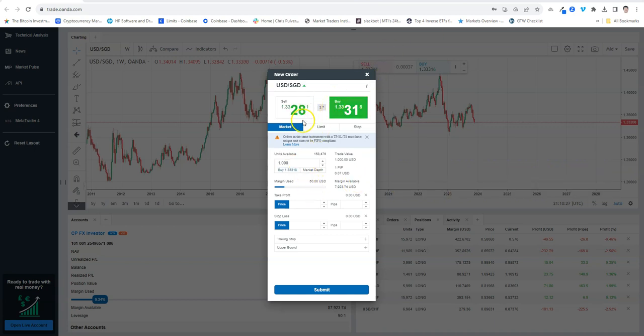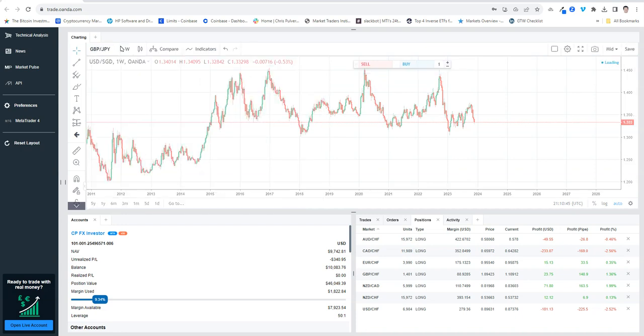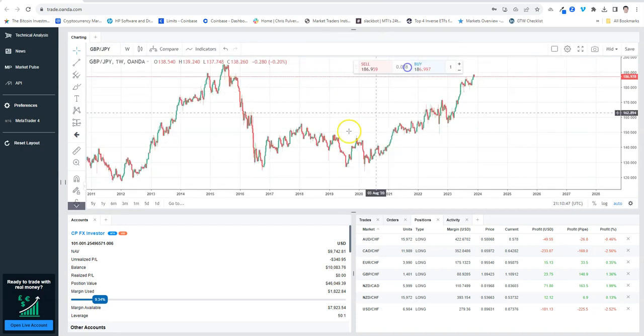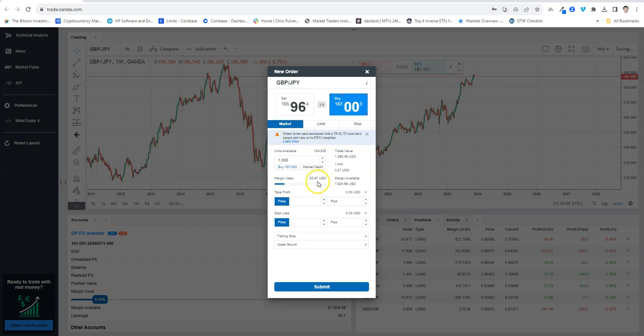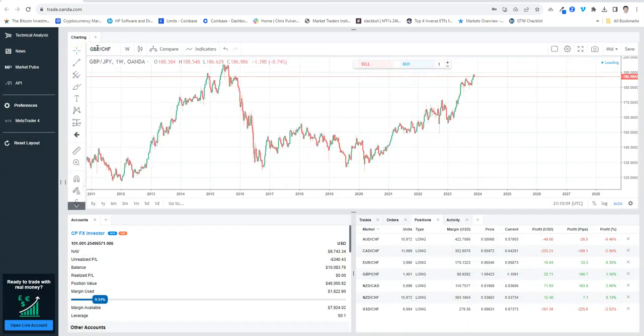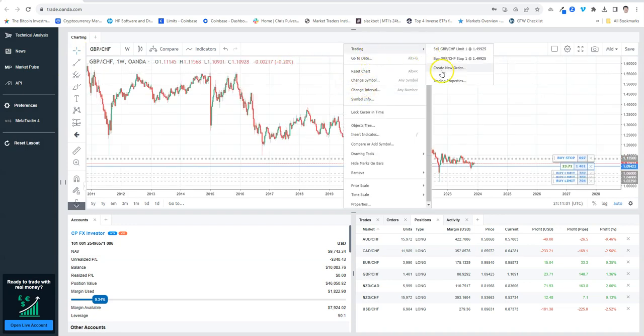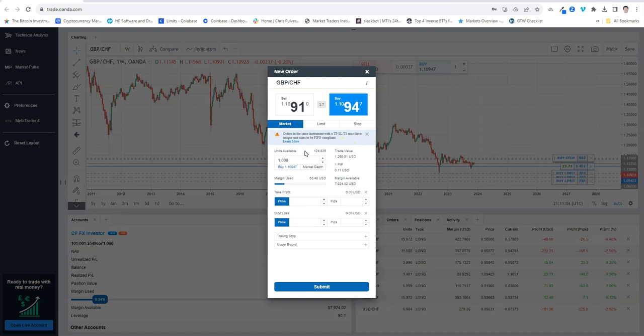We should know that not every currency pair, based on exchange rates and based on margin, based on volatility, based on a lot of factors, is going to be exactly the same margin. So dollar sing, think about this. 1,000 units on the dollar sing is going to require $50 in margin. If I change this to the pound yen, okay, let's do a pound yen for 1,000 units. It requires $63.47. Still pays or costs me 7 cents a pip, but it's higher margin. If I want to go to the pound Swiss, take a look at this one. Pound Swiss, if I do a new order at 1,000 units, cost me $63.48. So the pound crosses are more expensive, right?